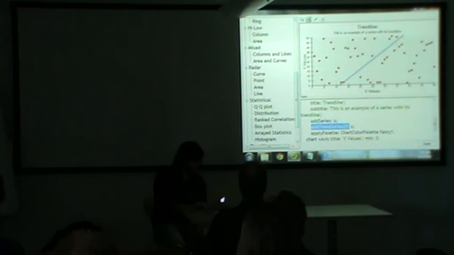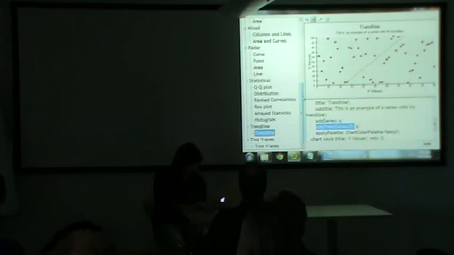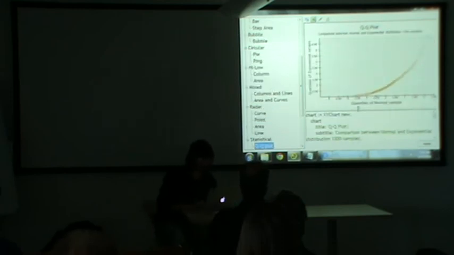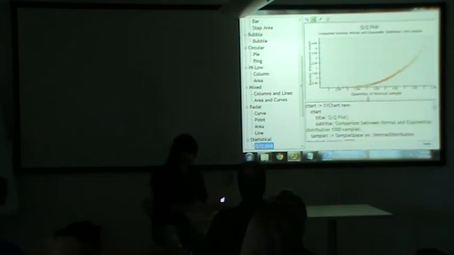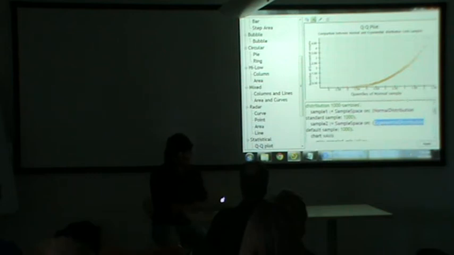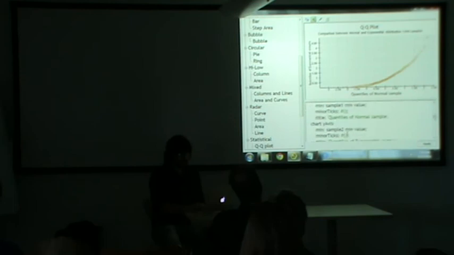And these are examples of some statistical charts we usually use in PetroVR. For instance, this is a QQ plot, and the script is as simple as the previous ones. The only thing is that there's more stuff for building two samples of two probability distributions, and then a series with the quantiles of both.